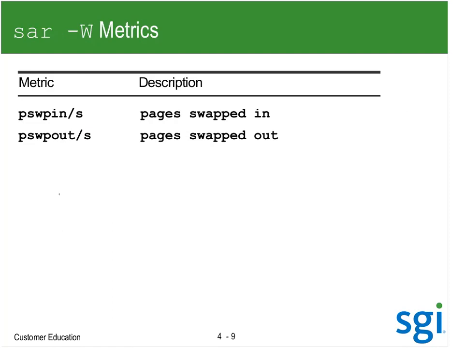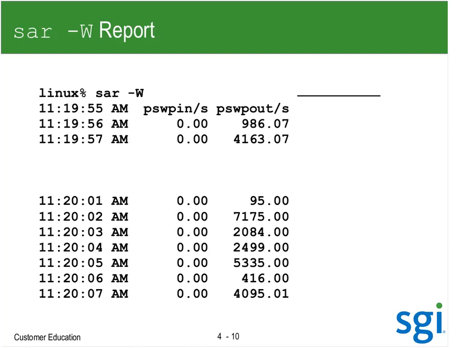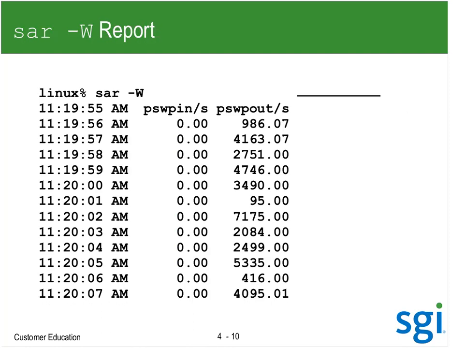So sar -B has pages swapped in and pages swapped out, and Floyd 2 should still be going through that right now. And here I'm seeing swap outs. Now, I myself don't care so much about a swap out in terms of the I/O. My process is not waiting on it. It's the page ins that I want to be efficient.